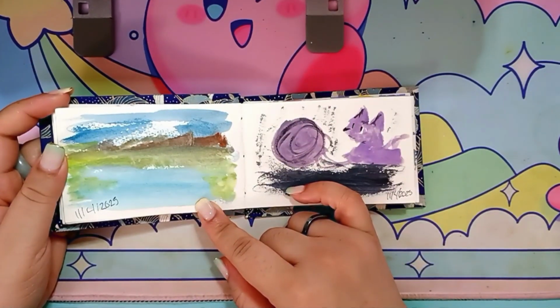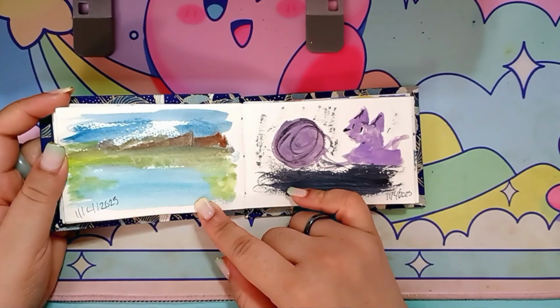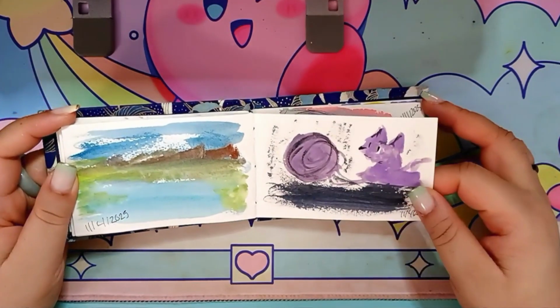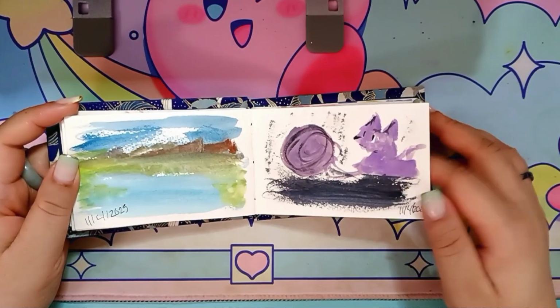Leftover paints, just decided to see what happens with them, and this is what I got. A blurry landscape. Also leftover paints, and it's a yarn dog. Nothing more to say on that. Don't know what inspired that, but that's what happened. A yarn dog.